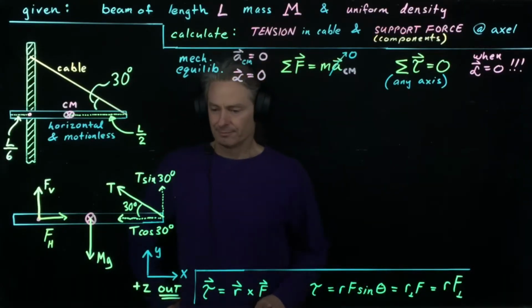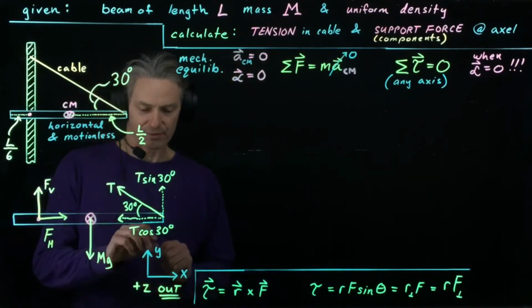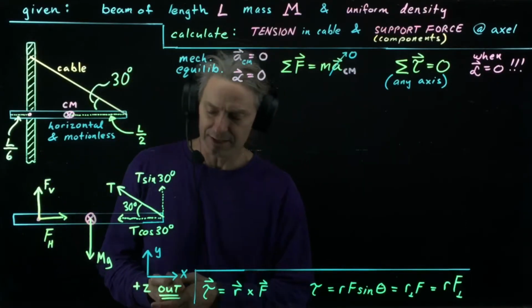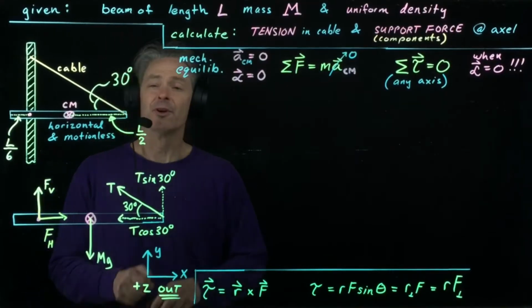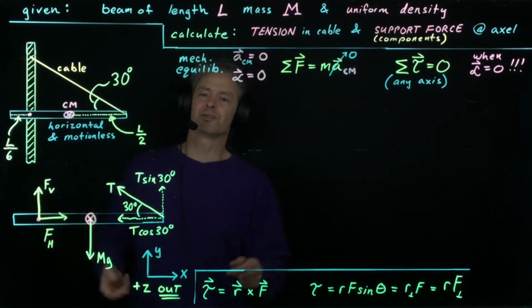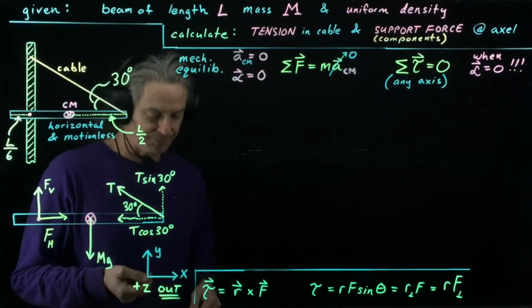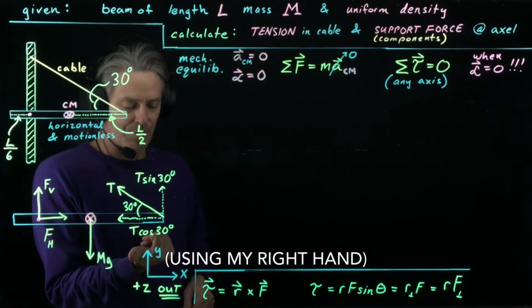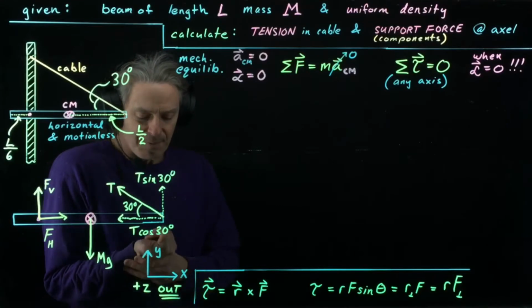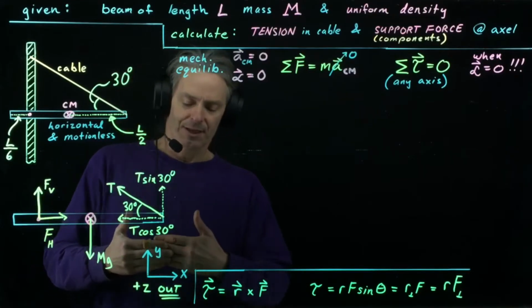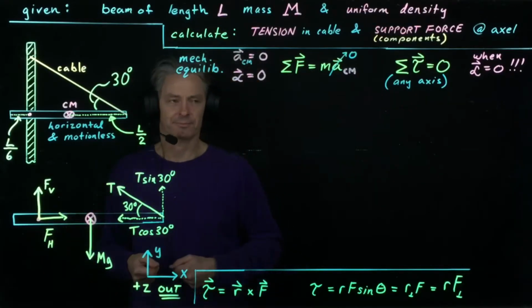Let's talk about our coordinate system, which I've already chosen. I've chosen the positive x direction to be to your right, the positive y direction to be up. Once we've chosen x and y, that also entails a choice of z, because they've got to be consistent with the right-hand rule. X hat cross y hat gives me z hat. So the positive z direction is out towards you. Consequently, the negative z direction is in towards me.